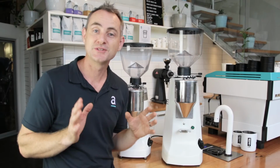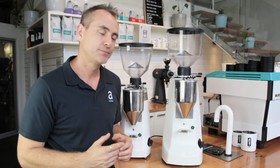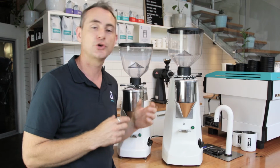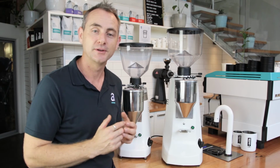So using the Mazzer grinders is really easy. There's a switch on the side, the green light's going to come on and the menu up top is going to illuminate and show you how many coffees you've actually ground. This one's showing 267 at the moment.